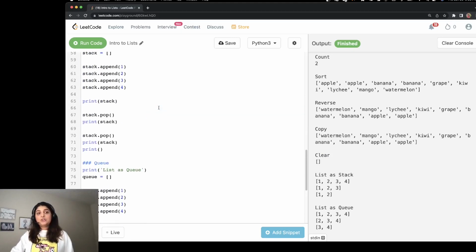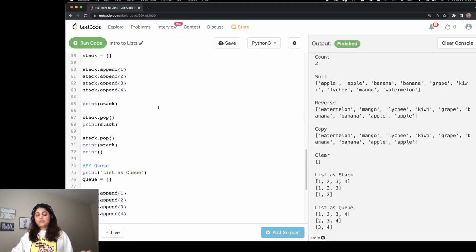We already learned the basic operations that you can perform on a list. Now let's see how we can use them in a stack. So what I'm going to do is I'm going to create a stack with the name stack, and it's going to be really a list. So this is an empty list. Now, as I do append, it's going to append values one on the other.